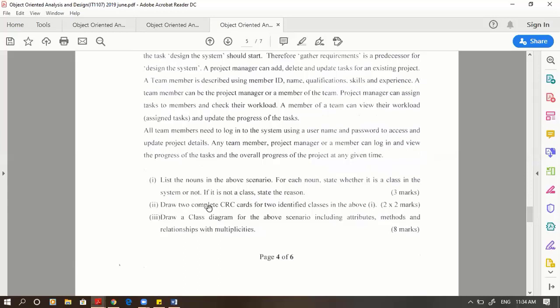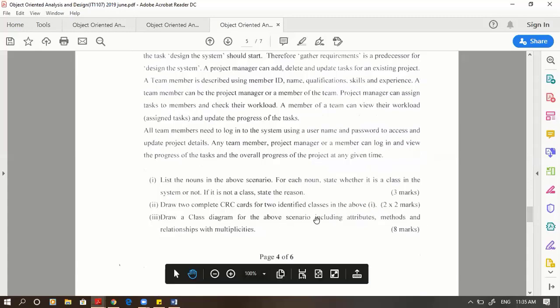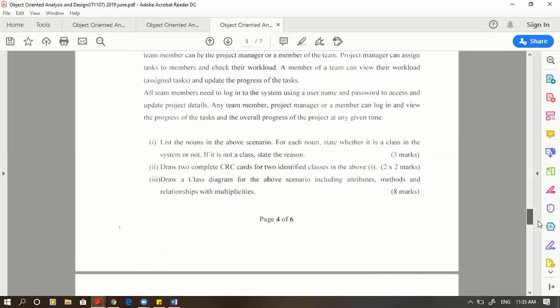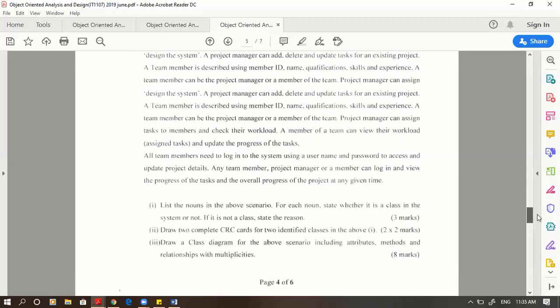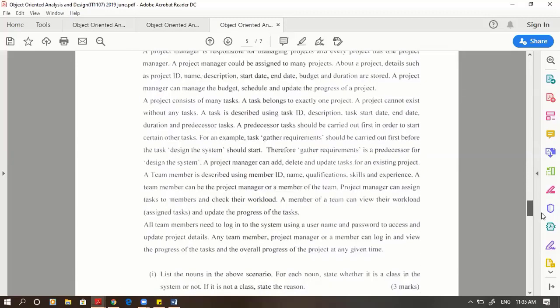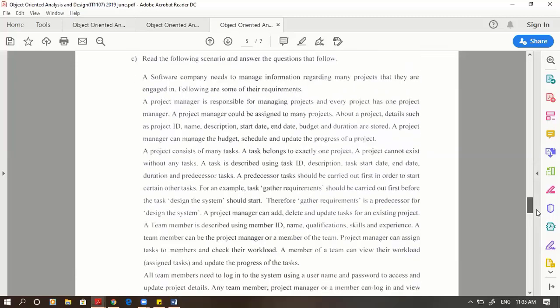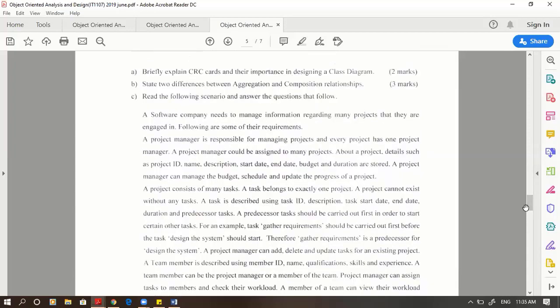And then you have to draw 2 complete CRC cards for the 2 identified classes in the above scenario. You don't have to draw it for all. You can draw it for 2 classes that you have recognized and draw the complete class diagram for the above scenario. Okay, right. So first we'll do the noun-verb analysis, and you have to list down the nouns and then identify whether they are classes or not.